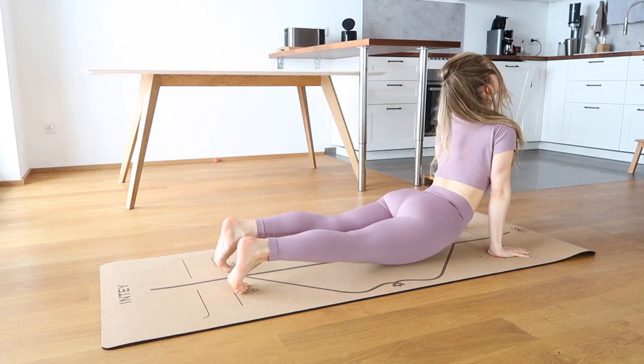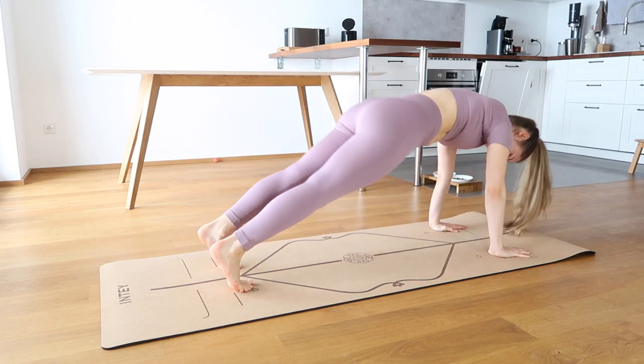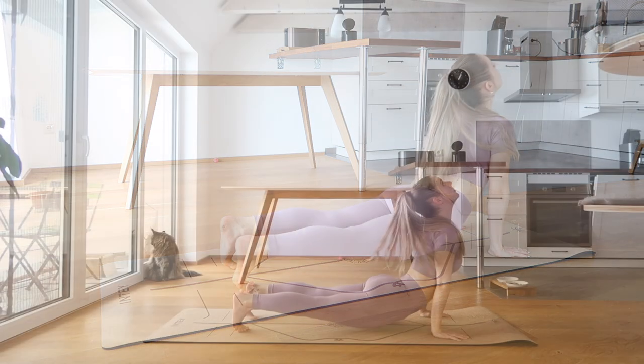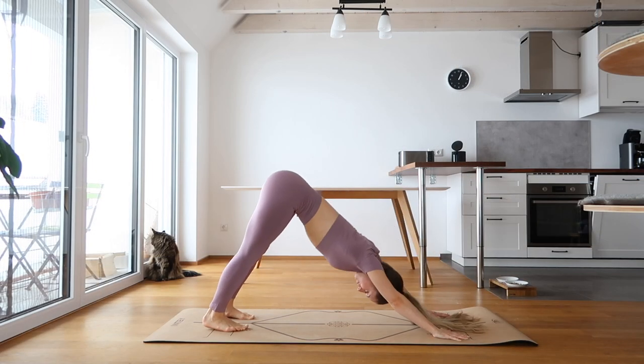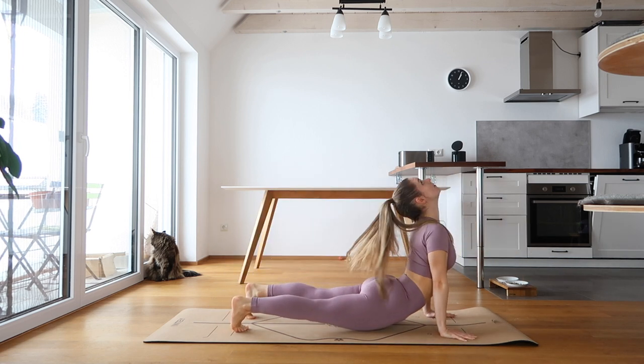And just kind of making a wave-like motion always. And don't worry if you can't get your heels down in the down dog when you come back. It takes a little bit of adjustment every time you move forward, you move back.